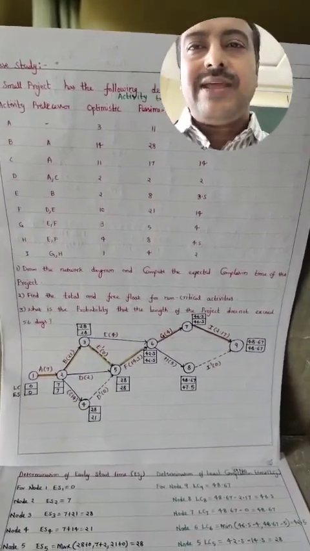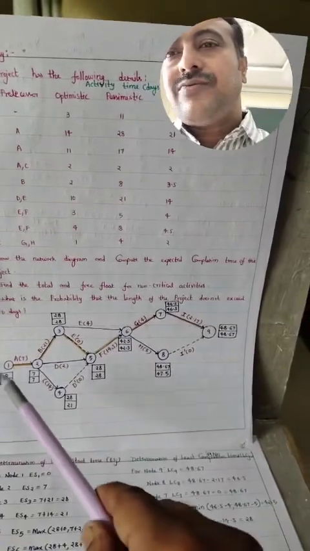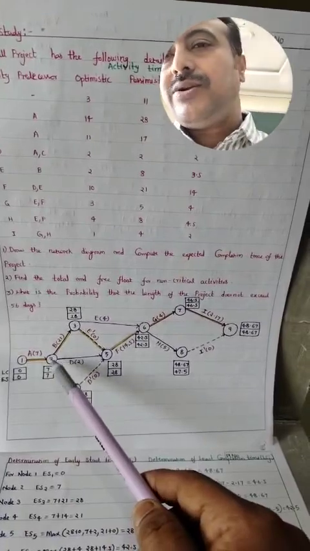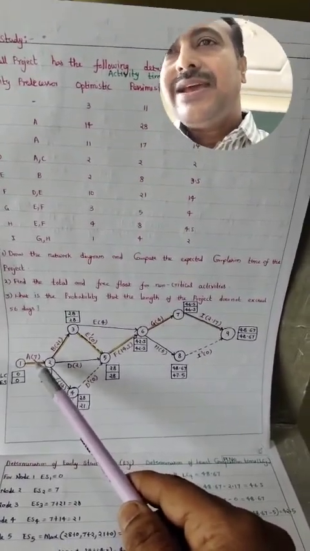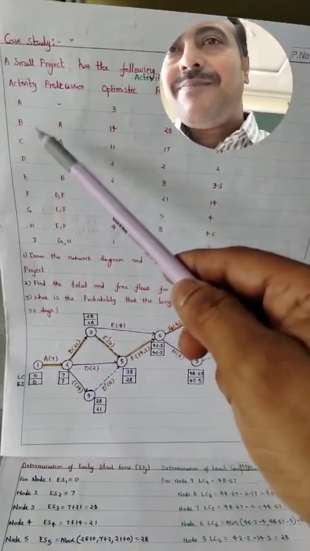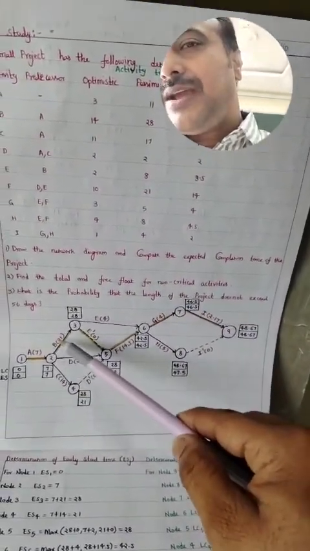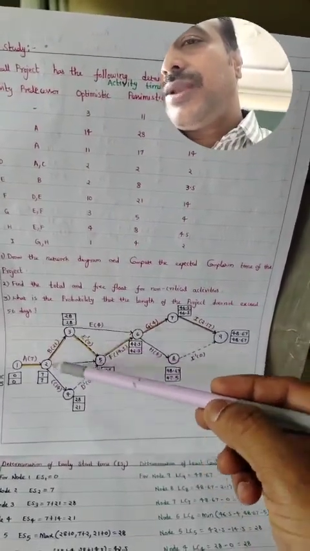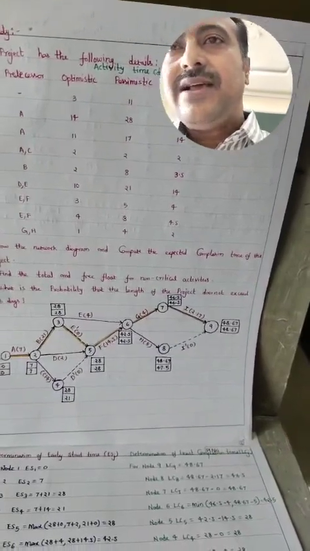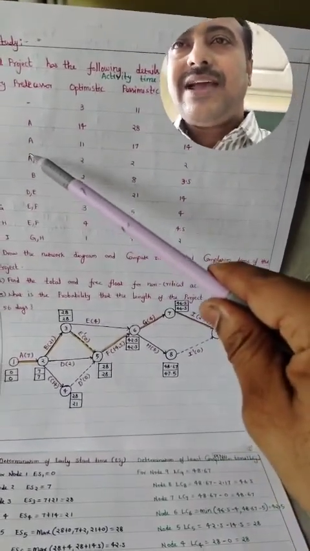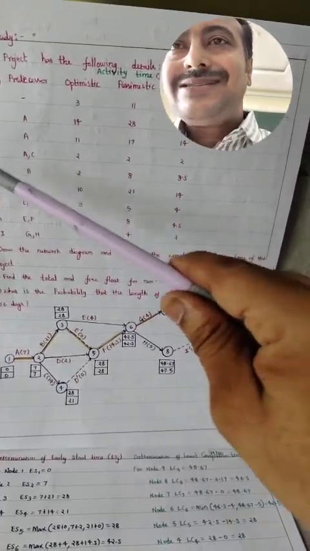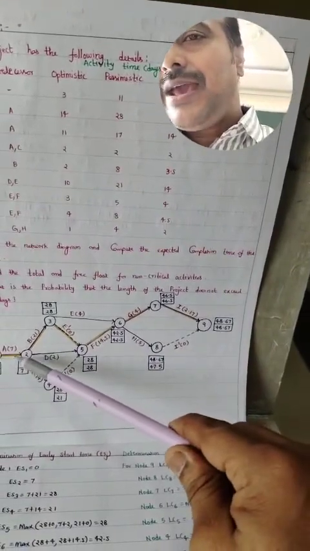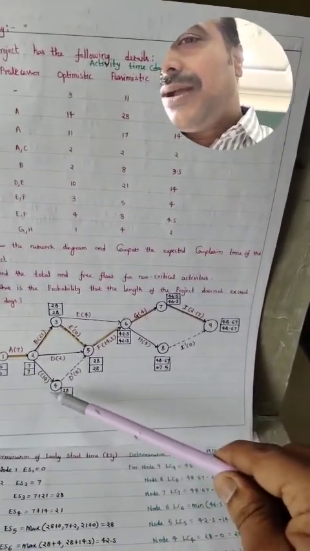For drawing the network diagram, we will start with the nodes 1 and 2 on which the activity A is taken. Here B and C happen after A, so I am considering B and C on the nodes from 2 to 3 and 2 to 4. After this, A and C are the activities which are happening before D. From both A and C, D is happening.